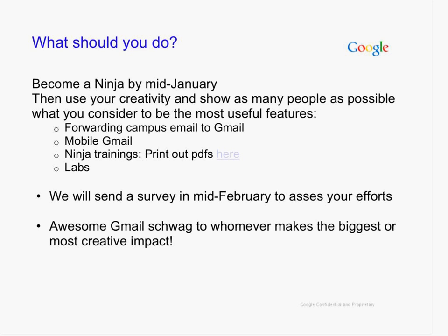Great. Well, we want to thank David so much for giving us the rundown of all the tips and tricks that you can use in Gmail. You should be expecting your package of Gmail goodies to hand out soon, in the next few weeks. In the meantime, you can also access the Ninja Guide online. Be sure to print that out or send it to other people, and make sure to become a registered certified ninja by going through all these tips and learning about them yourself so that you can help spread them to others.